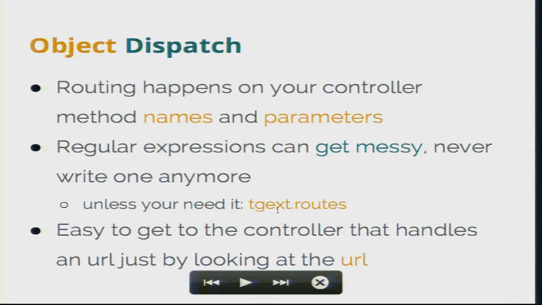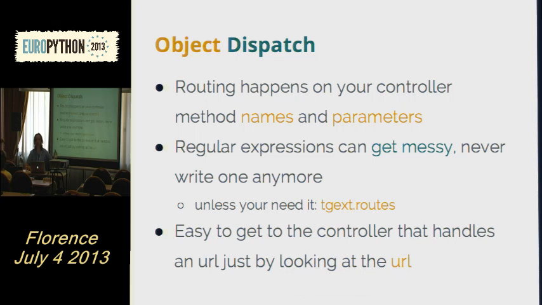If you want to use a regular expression or a more advanced dispatch system, TGExt Routes is available, which is a TurboGears extension that permits binding routes to controller methods. So you can dispatch a date, using the date the way it was written, without needing to pass it as a parameter and so on.